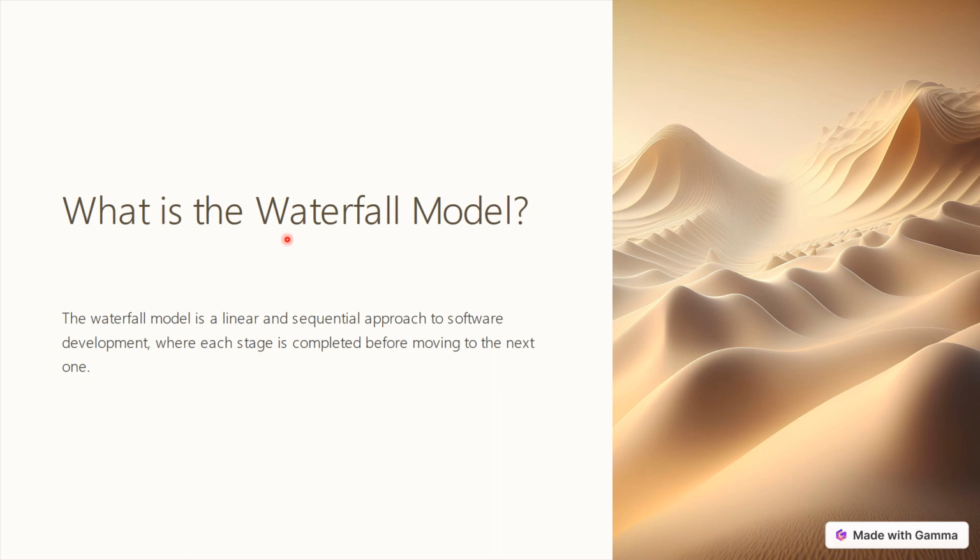We all know that if you flow water down a staircase, it will fall step by step. So that model is considered here. In the same pattern, this model is a linear and sequential approach to software development where each stage is completed before moving to the next step. As I told you, it's a step-by-step process, that's why it is known as the waterfall model.